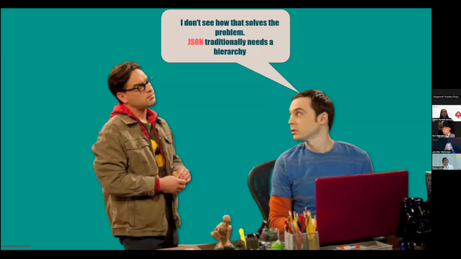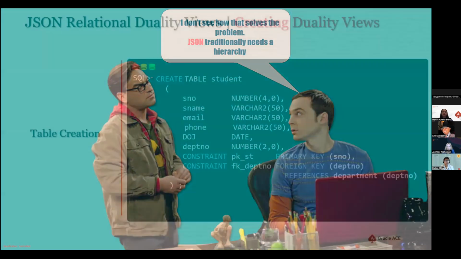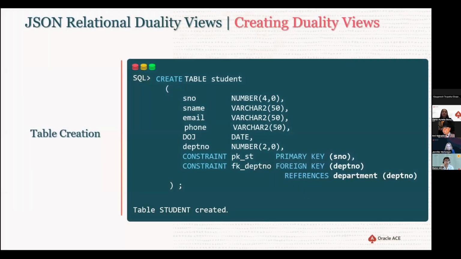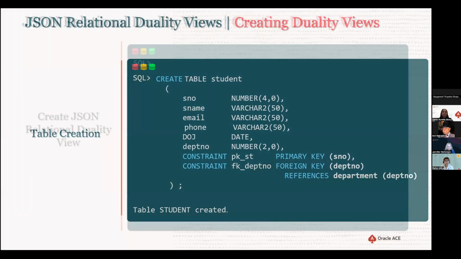So now we have seen how JSON relational duality views can be created, but Sheldon is asking that traditionally JSON needs a hierarchy. It doesn't seem to fulfill everything. So let's see how we can do that. So we have another table.